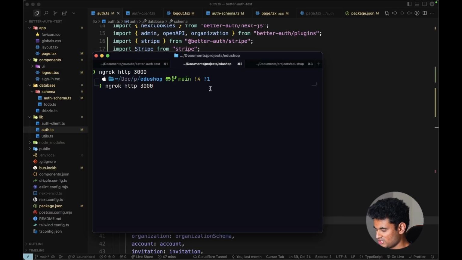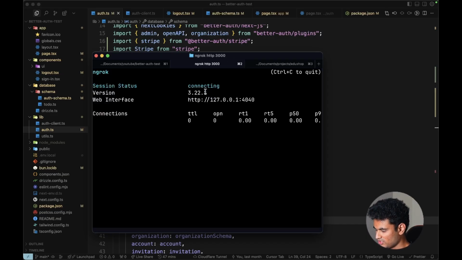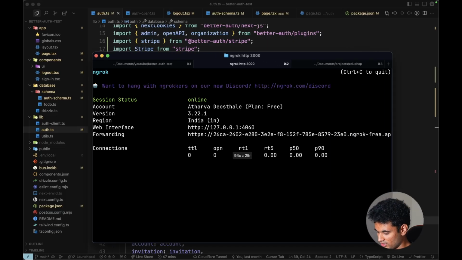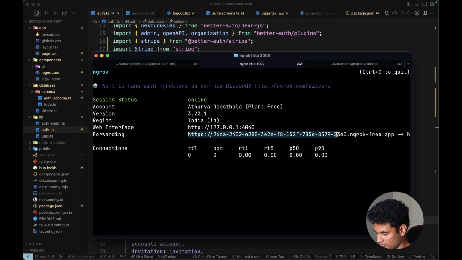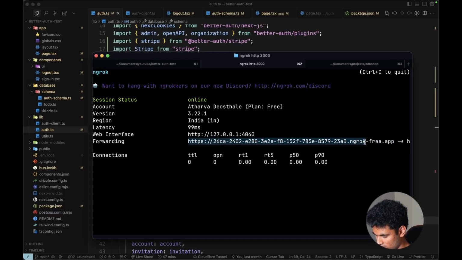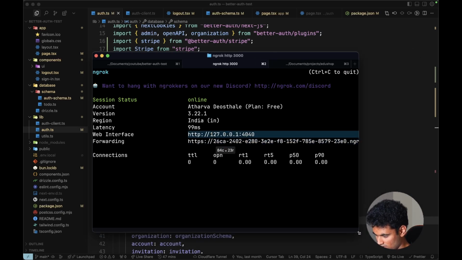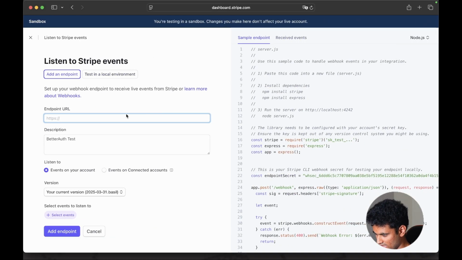You might need to install the ngrok CLI, but this basically creates a tunnel so that you can try webhooks and stuff on local development. So I'm just creating a tunnel towards my port 3000, and now I can simply copy this URL and I'm gonna resize. Okay, I probably didn't copy this properly. I'm gonna go back here, paste this, and now I'm gonna go to my clipboard and paste this. Perfect. And now we should be done.